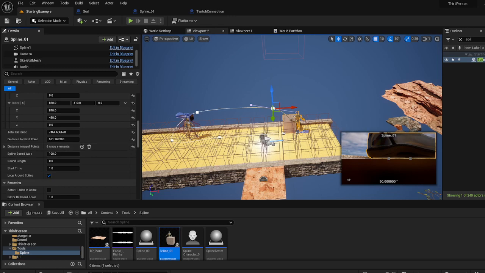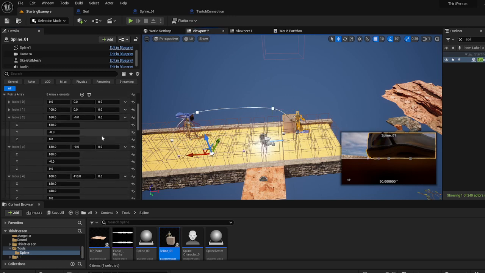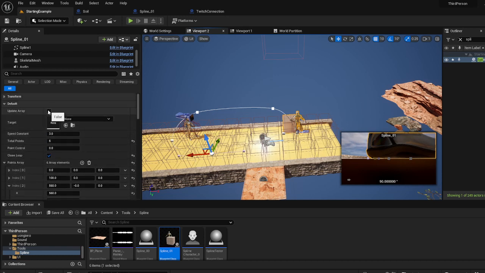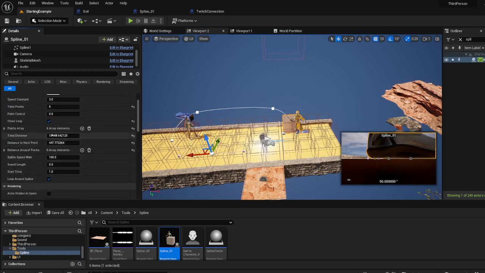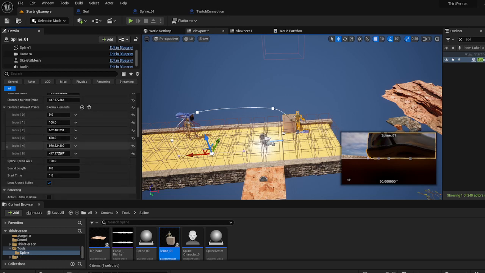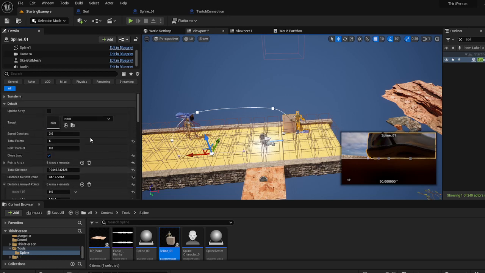If, for example, I was to move this one, it wouldn't update the location. So I made a function where if I just press update, it will change the numbers. This eventually I want to put more functionality into later, but having it stored like this, it allows me to know the total distance of the array, and that's the distance to the next point, and the distance between each one of the points.